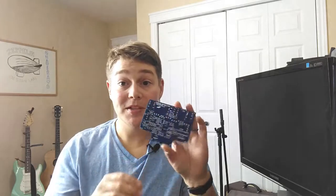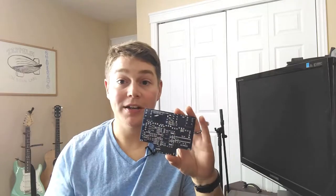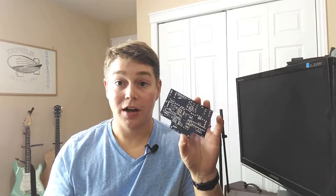So first on the PCB board, looks like it's really well done. All the names of your components are screen printed on there. You have the Zeppelin Designs Quaverato version 6.1. In case they make changes down the road, you'll know what version board you have. So really quality PCB, no complaints here.